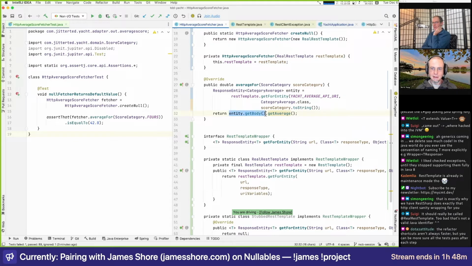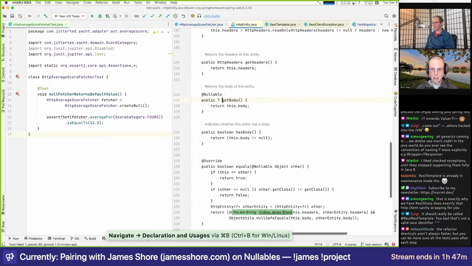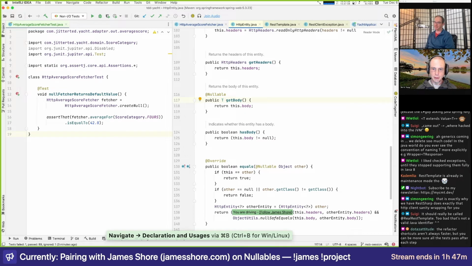That's the fundamental trade-off of nullables: compared to mocks, you end up not repeating yourself very much, but in a statically typed language, when you've got a complex interface that you're stubbing out, it can get a little bit ugly. The good news is you do it once and then you hide it away and you never look at it again. So we want to basically create something that has the get body method. Yeah, well, we need a response entity wrapper. Yeah. So it'll look like that.